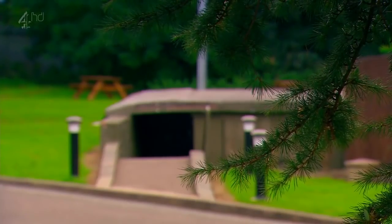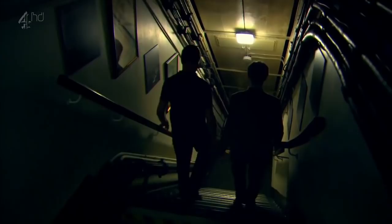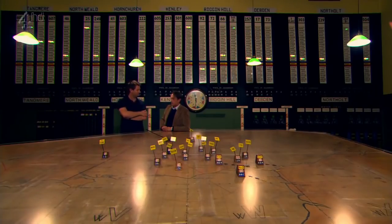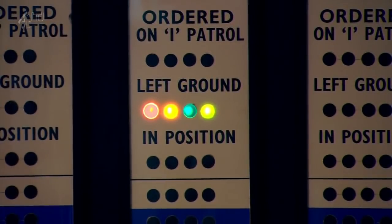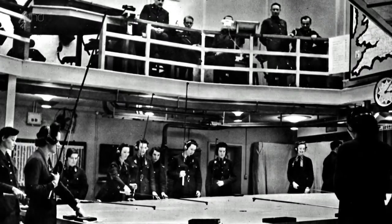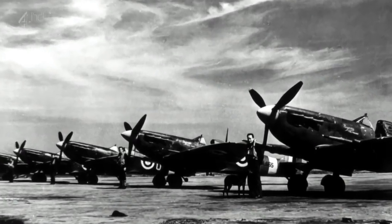I want to find out more about the bunker's celebrated past, so I've come to meet military historian Stephen Bungay at RAF Uxbridge, to see a bunker preserved in its original 1940s condition. We're standing at the very heart of the UK air defence system — it was the first in the world, and the first time anybody had actually solved the incredibly difficult problem of detecting enemy aircraft, enabling your own defenders to go up and meet them. Our bunker was part of a network spread across the country, built underground to be bomb-proof.